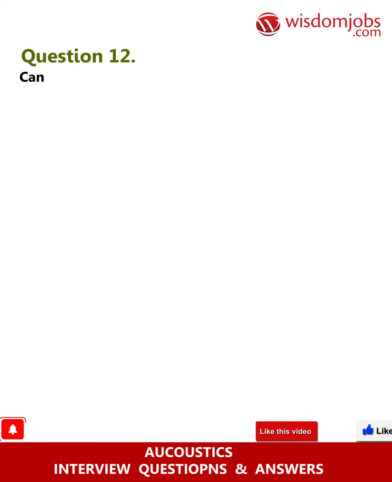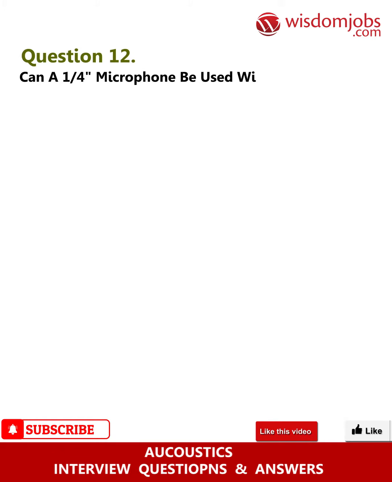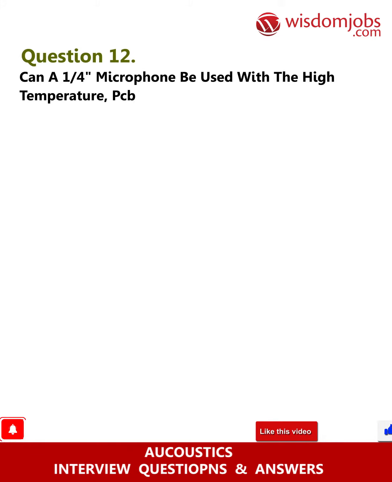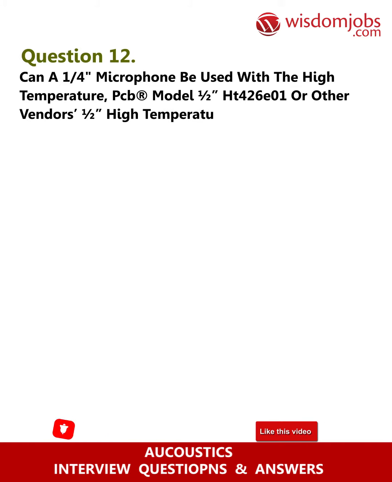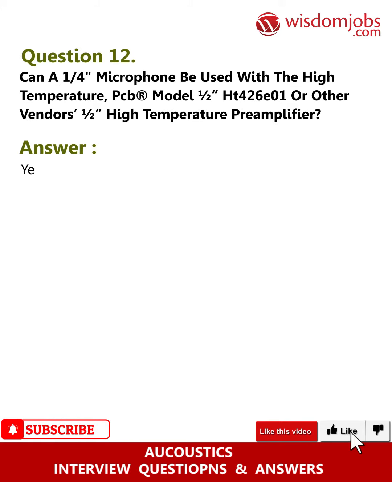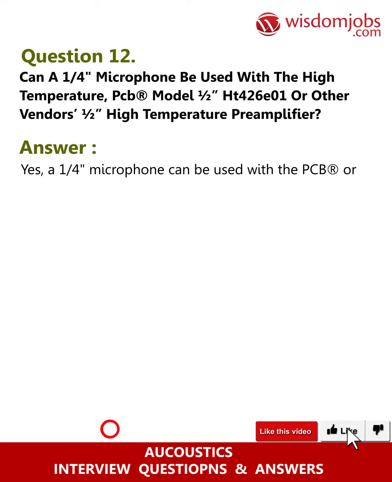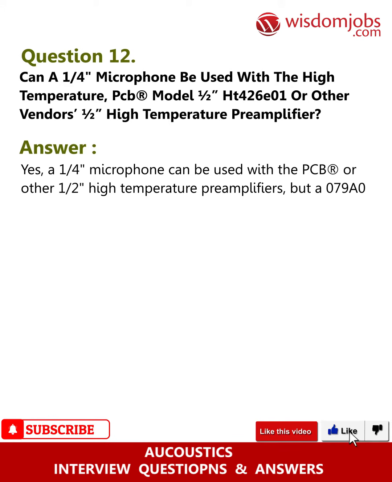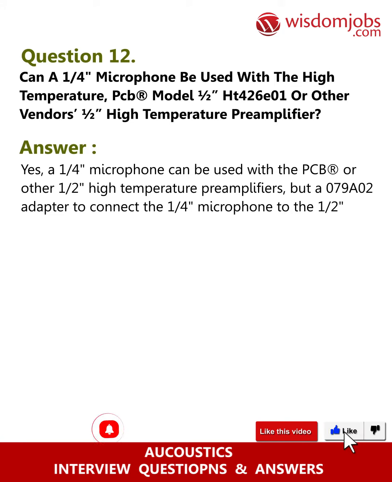Question 12. Can a 1/4 inch microphone be used with the high-temperature PCB model HT426E01 or other vendors' half-inch high-temperature preamplifier? Answer. Yes, a 1/4 inch microphone can be used with the PCB or other half-inch high-temperature preamplifiers, but a 079A02 adapter to connect the 1/4 inch microphone to the half-inch diameter preamplifier is needed.